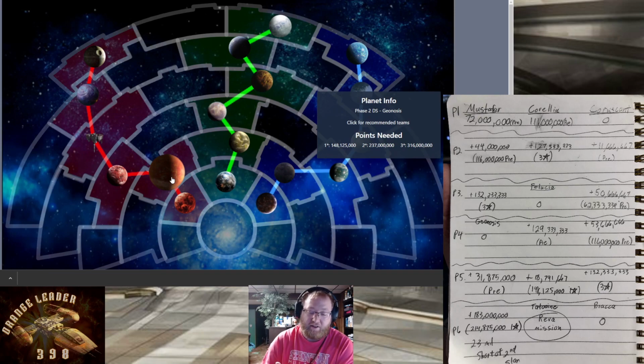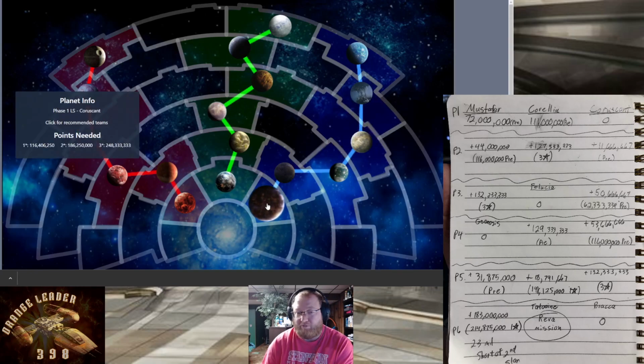Phase 5. Now what we're going to do is what we've done before. Coruscant, perfectly fine preloaded. Boom, go in, get your 3 stars. It's 132 million. Put it in the bank. You know, it's there. That should be easy money. Because if you're a 200 million guild, 132 should be easy.